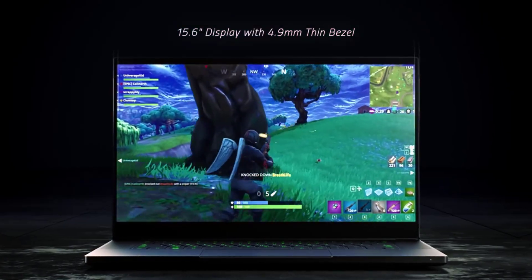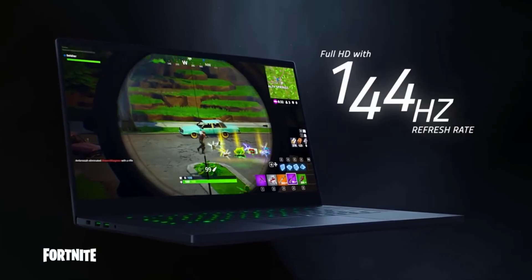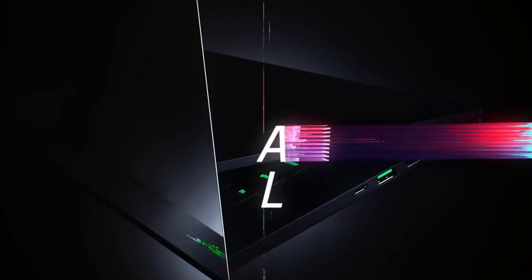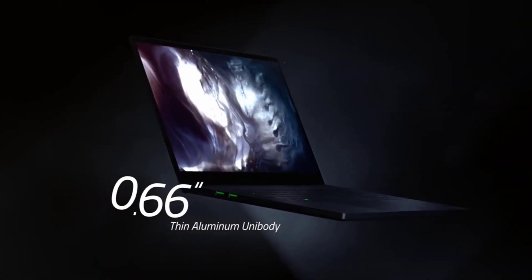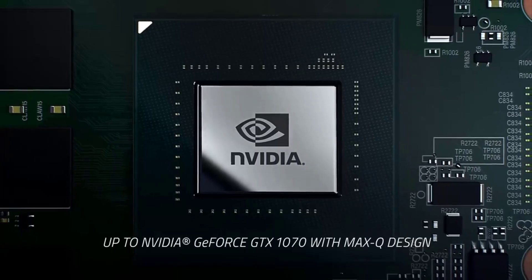The best laptops for photographers tick a few boxes other equally powerful laptops don't. Photo editing requires more than just enough horsepower to rival traditional desktop computers — after all, you're not just working with high resolution files and utilizing advanced effects. We've listed down the top five best laptops for Photoshop and their key features, plus the things to consider to help you choose the best one for you.